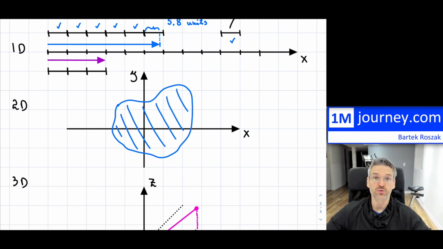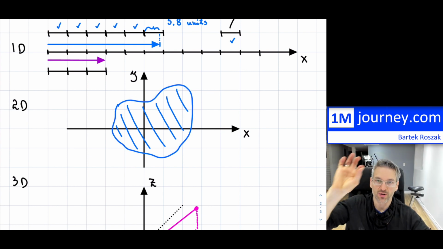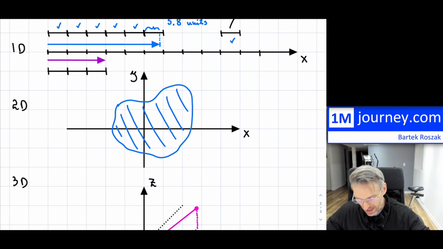Now, this is 2-dimensional. So yes, maybe the outline of this, if we go from one point and then we go along here, all the way through, we can measure what that distance is on the exterior. But we can't really do a distance calculation when it's 2-dimensional, because what 2 points are we talking about, right? So maybe if I'm talking about a point here and a point here, I can certainly go across and measure that distance, but I don't capture the entire surface.